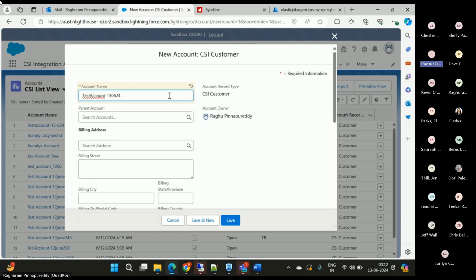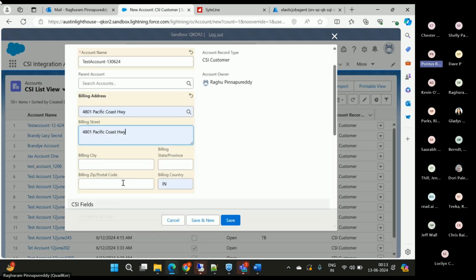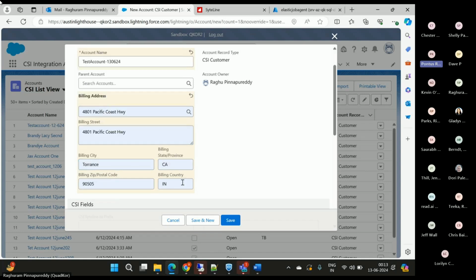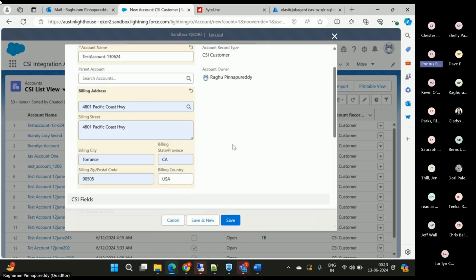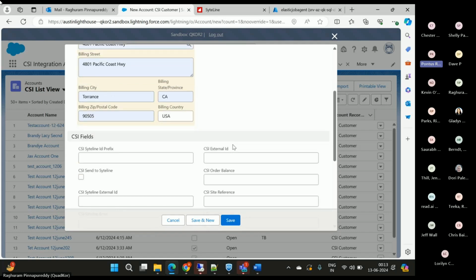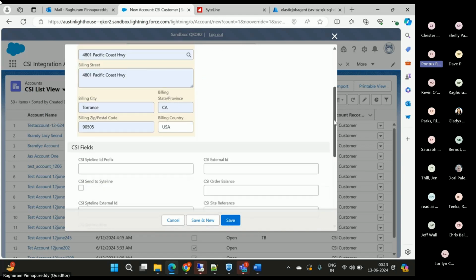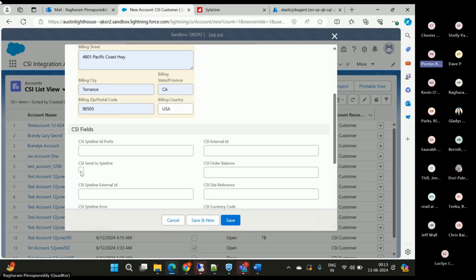Again, you can create as many fields as you want to pass over. Typically what we see is a minimum number of records that gets filled in. Salesforce out of the box, to my knowledge, doesn't really have address validation. You see it's fairly free form, but what people end up doing is they buy some add-ons in Salesforce so they can validate these addresses. Especially if you're using something like Vertex for taxes, we got some trouble there, so we put more validation up front so we don't get the errors when pushing it into Sightline. And here we're just going to submit that to Sightline, and we hit save.